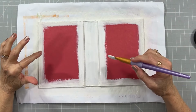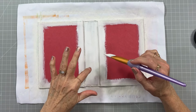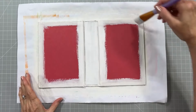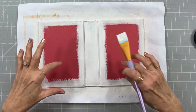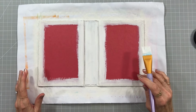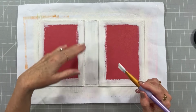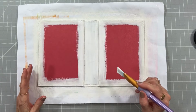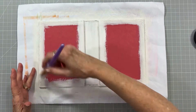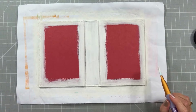When you're creating your book, go ahead and glue in the chipboard and the spine, and then you can do the whole inside cover. You can do the whole thing at one time. For some reason, I was not thinking very clearly, so don't do what I did, but add your reinforcement to your spine and then go ahead and do all of your gessoing, and it'll save yourself some time.